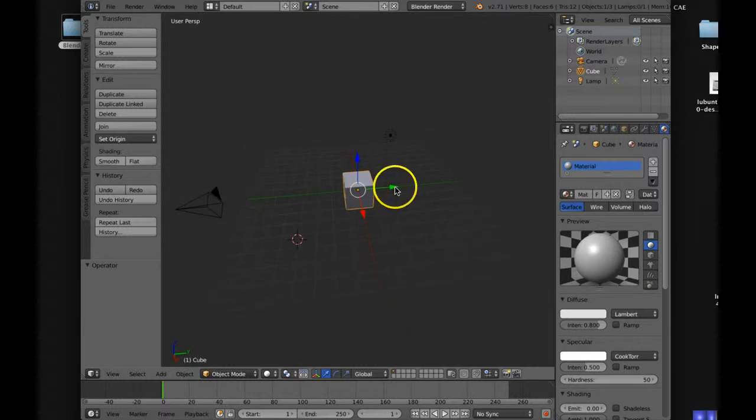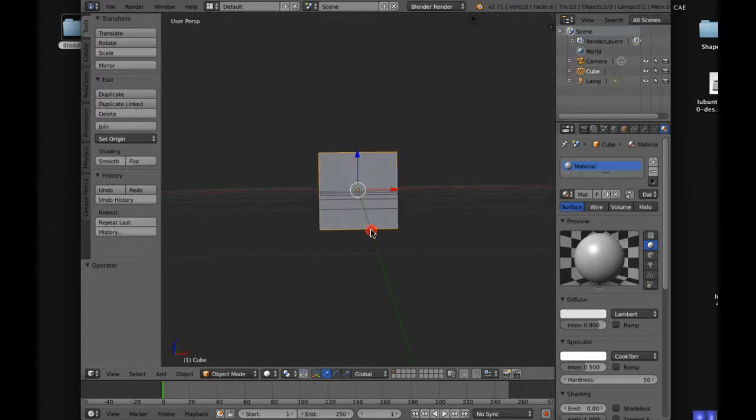Now some of you may have noticed these three arrows. You've got a green, a red, and a blue arrow. Those arrows correspond to, if you look down in the lower right, the X, Y, and Z axis of the cube. So in a scene in general, this is going to be the front of the cube.